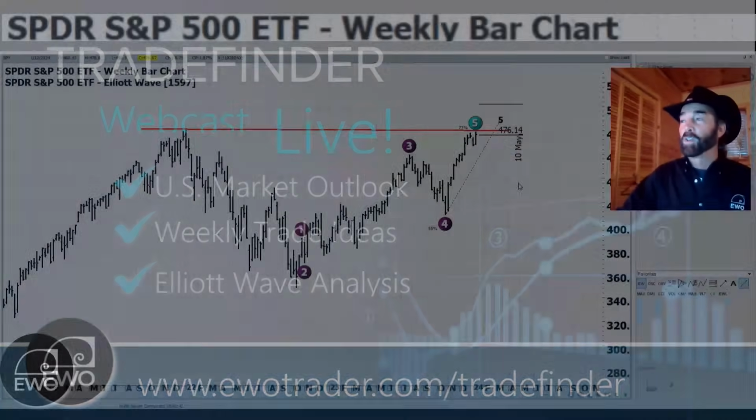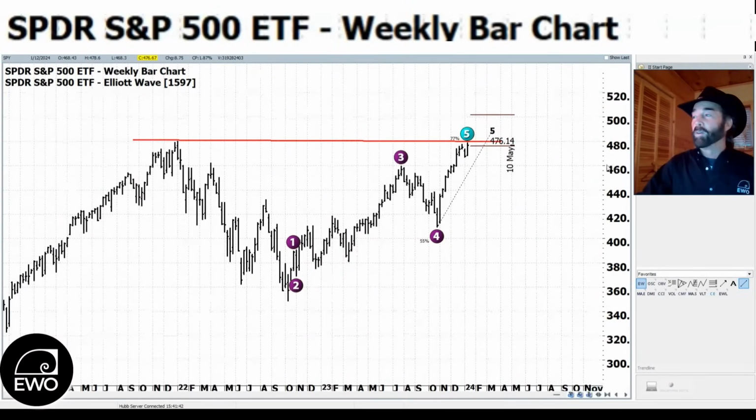All right, so back to this chart on the weeklies where Jeffrey Gundlach was noting that, hey, I think we have a double top in the market. So that first high is back in November of 2021, and that's exactly where we are now. We have snuck into that tap box where the target price is for the Wave-5, and so you have to start to wonder, with the resistance from the highs back at the end of 2021 and where we are now, is he going to be right? Is this going to be major resistance for the markets? We're going to have to wait and see how that plays out.